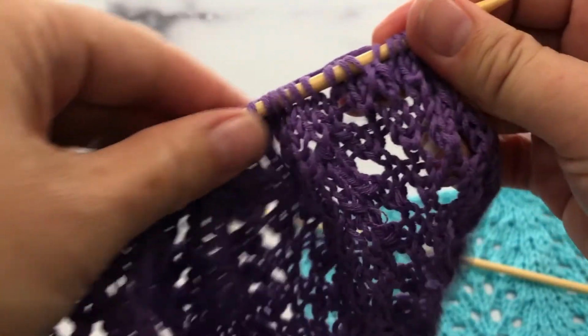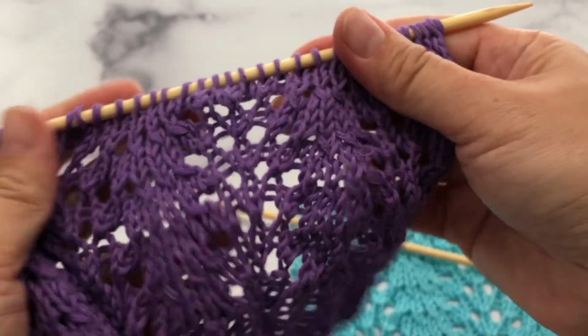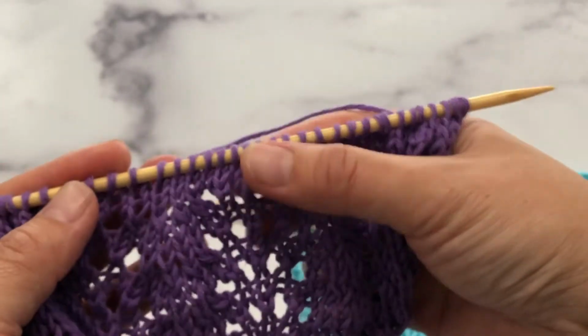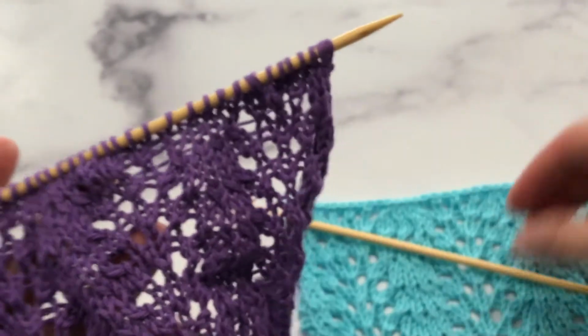And that is all there is to it. I told you guys, super easy. Only row number 1 you have to pay attention to. Then you have 2 rows purl all the way across, 1 row knit all the way across.